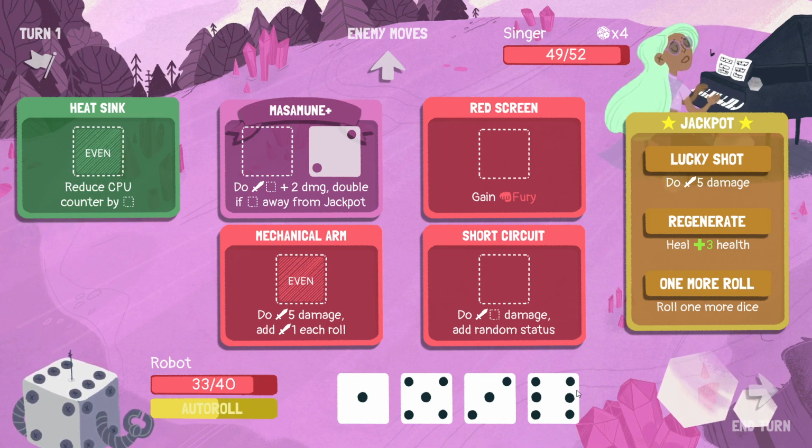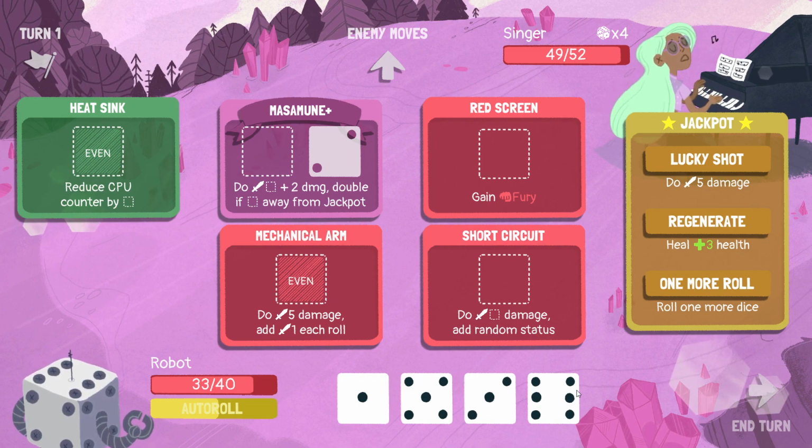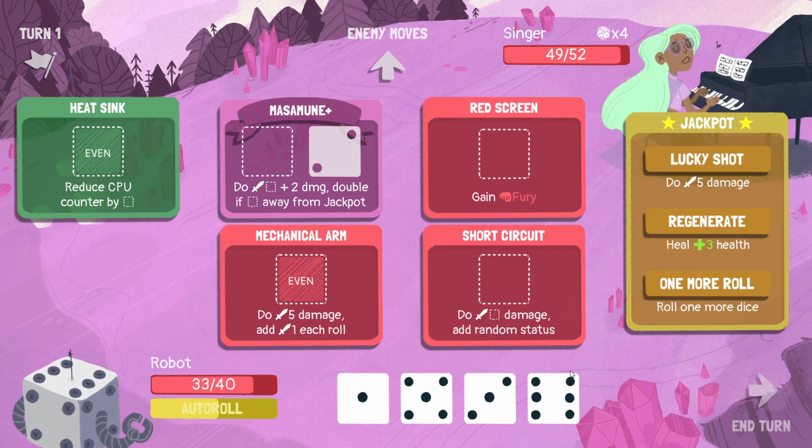Interesting. So I guess we've used 6 in the mechanical arm. Yeah, that's net. We lose 2 damage, gain 5 damage. In that case, do we double short circuit because losing 2 damage? Oh wait, never mind. It's not like we've got 2 6s to work with here. We don't have that at all. Never mind.